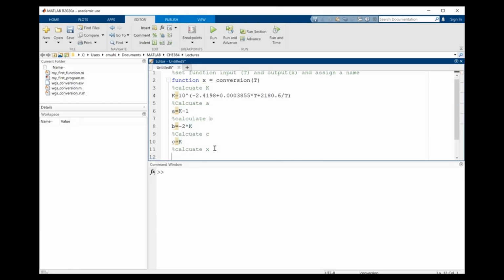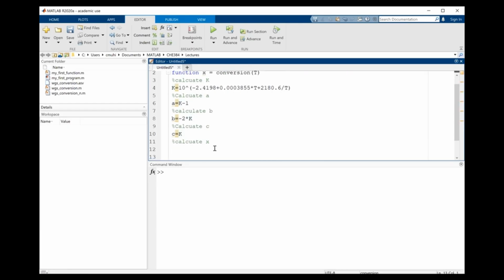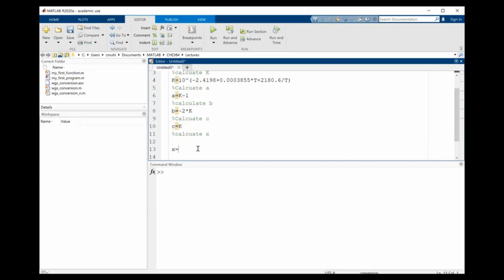Okay, so now we're on to that step 11, which was calculate x. Now we need to input the quadratic equation. So x equals, in parentheses, negative b. Now we have an issue because it's plus and minus. But the computer won't do plus and minus. We have to give it one or the other.